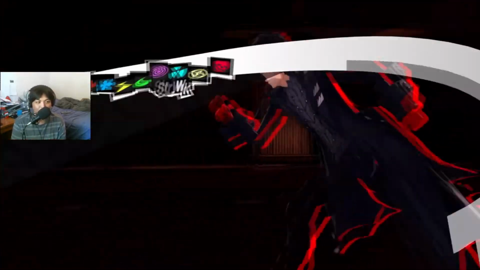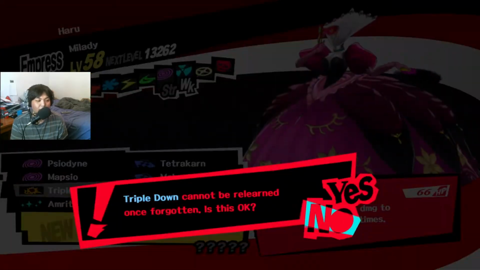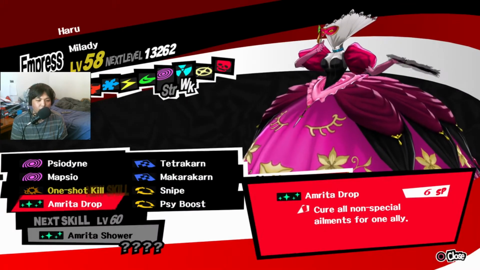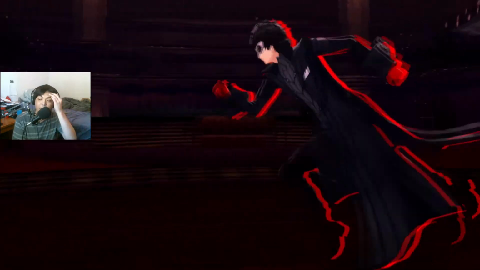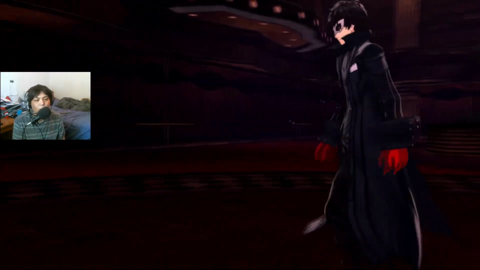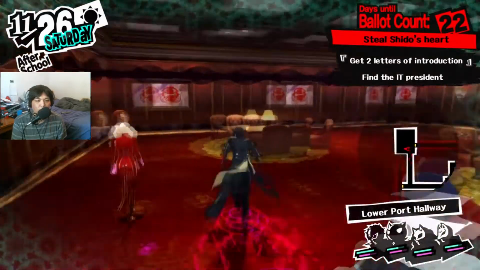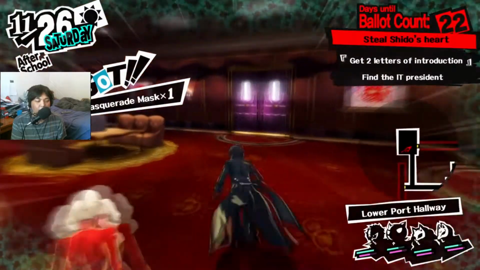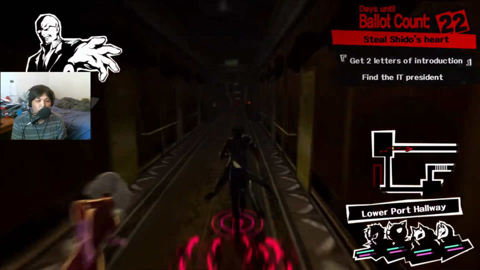And how do I level up? One shot killed. I guess you don't need a triple down then. So you don't need like a meter a drop then. Good enough. All right. Where am I going exactly? I'll just vent there. There's probably some kind of secrets there, but I'll come back later.